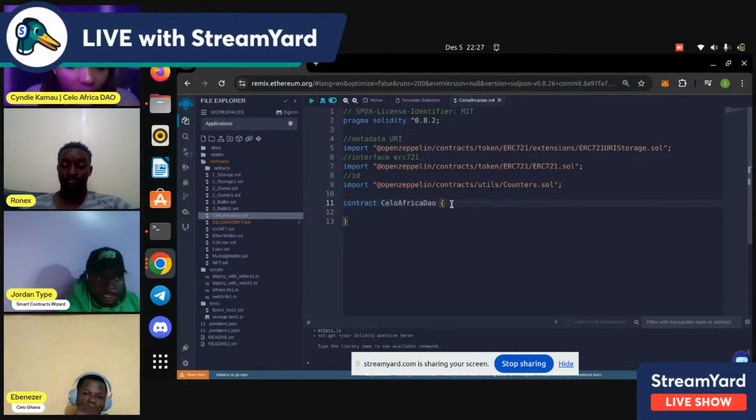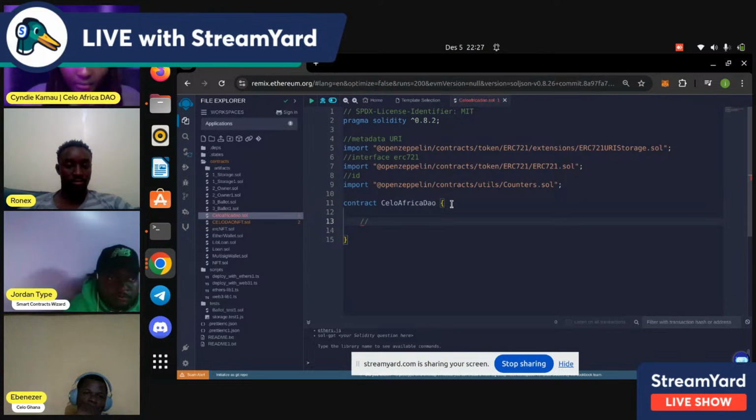Yeah, maybe I can add more to the context. Think of the way you have land ownership. You transfer the title deed from one user to another. It means that the previous ownership is still there as a record, but they don't have access to the title deed anymore, though they still have proof that they used to own that particular title deed. It's the same thing for the NFT, just like the way Ronet has said.